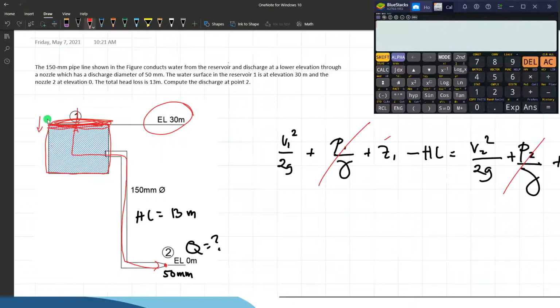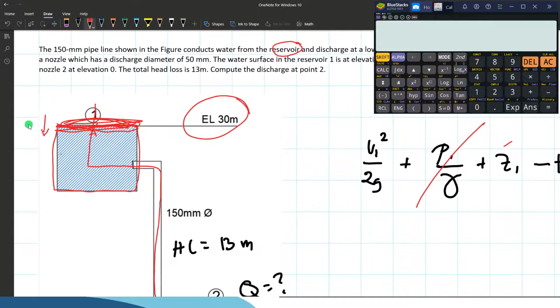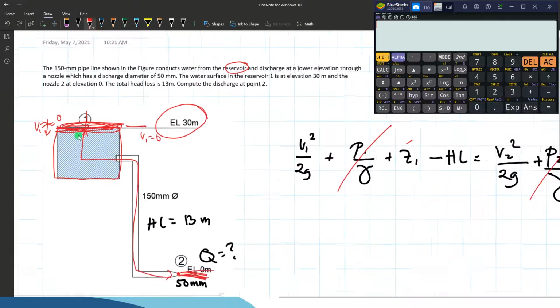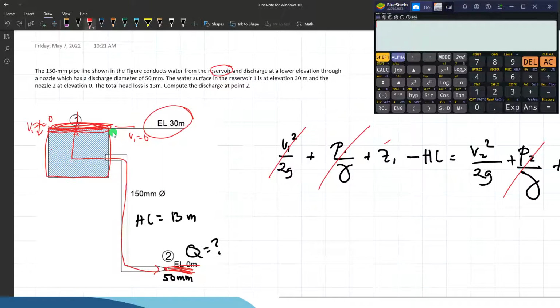But again, considering that our source of water is a reservoir, the amount of liquid that is traveling here at the nozzle is very small as compared to the total amount of water in the reservoir. So the change in level of water due to the water being transported from the reservoir going to the nozzle is almost negligible. Therefore the velocity at point 1 is almost zero, so that will be cancelled out. Because the reservoir is very vast, the amount of water being reduced in the reservoir is very negligible.